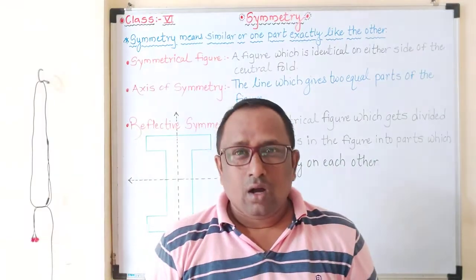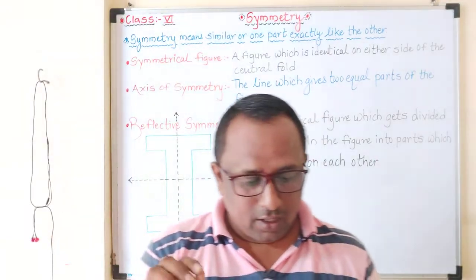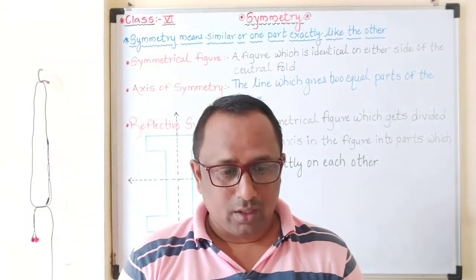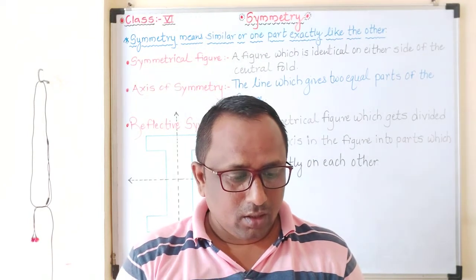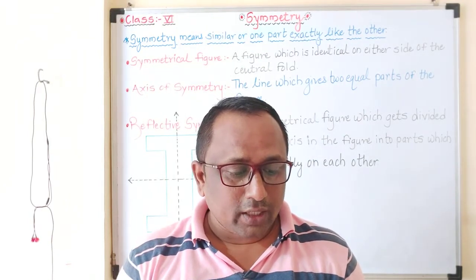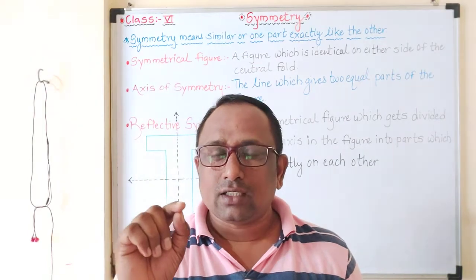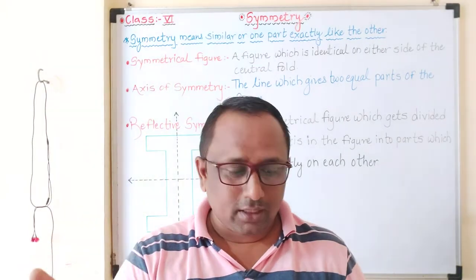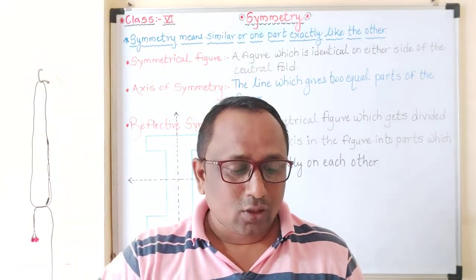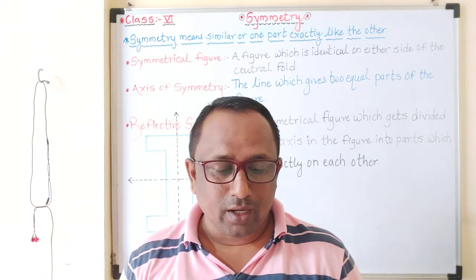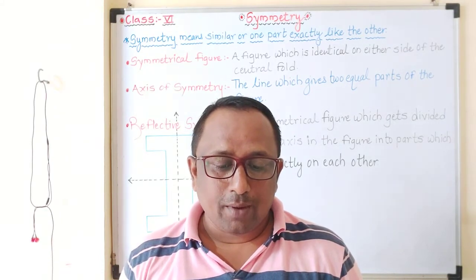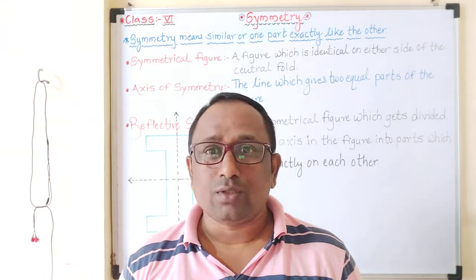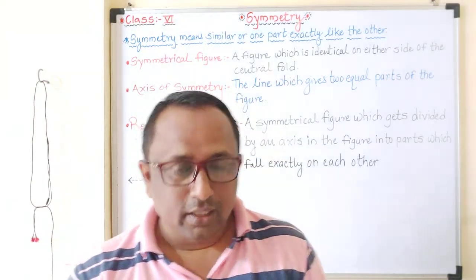Now here in your practice set number 20, question 1 is: draw the axis of symmetry. Axis is singular and plural means many axes, a single axis. Draw the axis of symmetry of each of the figures below. Which of them has more than one axis of symmetry? Okay, let's see this.